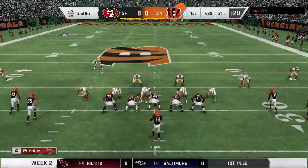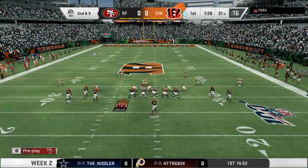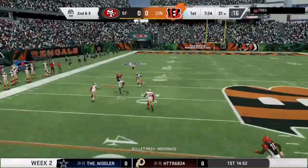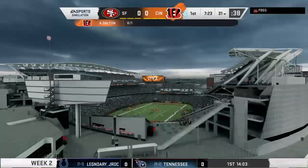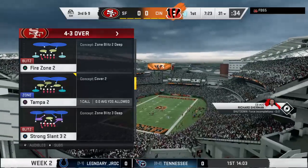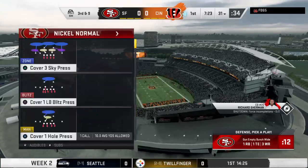Hands up. On second and 9, Dalton. And his throw here's incomplete. We know it's not an easy job to go out and catch passes when people are trying to tackle you and knock the ball away. But the bottom line is that's a pass he's got to have and a pass he should have caught.